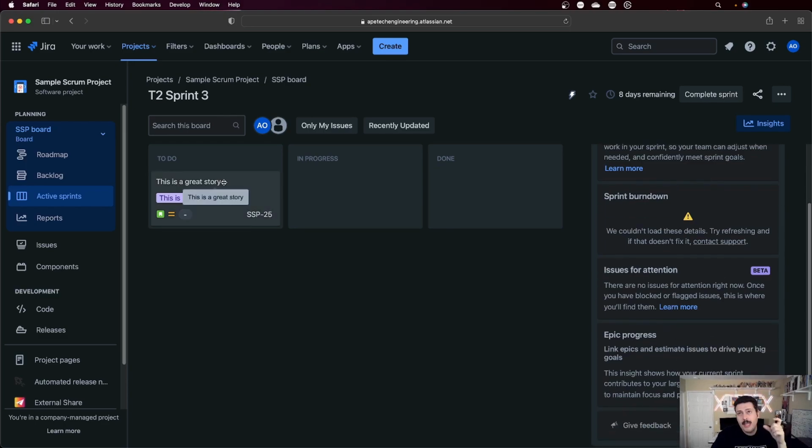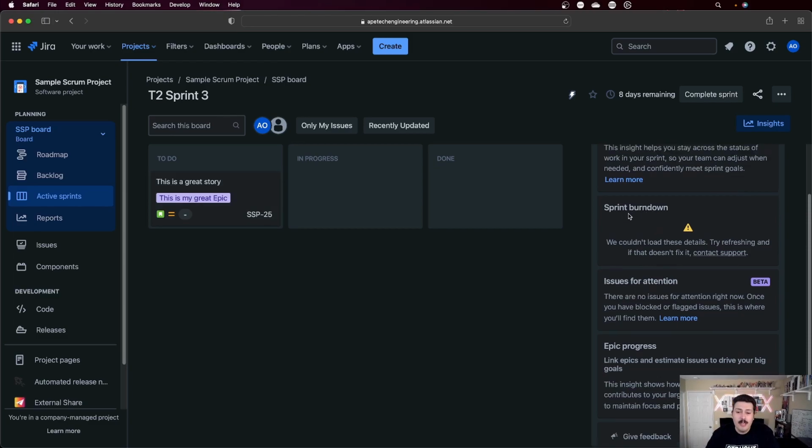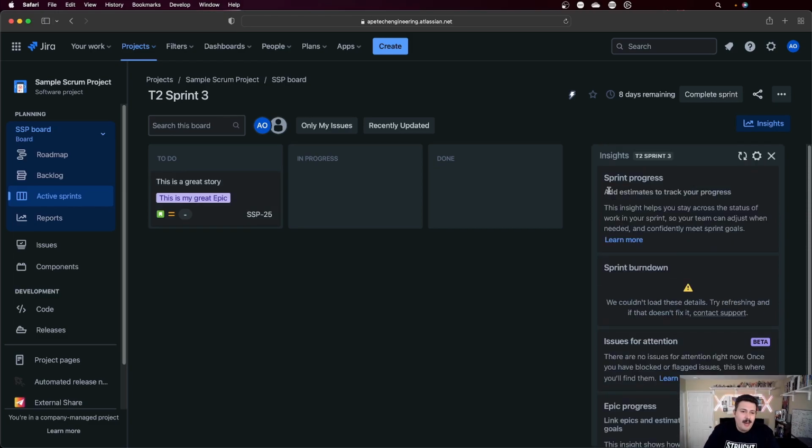And then finally, based on the epics that your stories belong to, you'll get a visualization so you can see, okay, for this epic, we're 75% done, over 25%. So if you're not linking your stories to epics, you're missing out on this. If you're not using story points, you're missing out on this. And then finally, the sprint progress is just a really cool way to see and be able to communicate upstream how your team's doing overall. Because sometimes just looking at the sprint and where everything's at in the sprint doesn't help you understand that you're 50% through or 25% through. So this is a really cool feature.